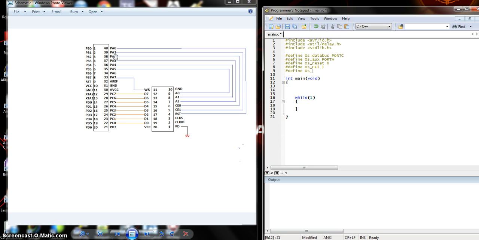Next pin, CE0, chip enable 0. Chip enable 0 is pin 2.